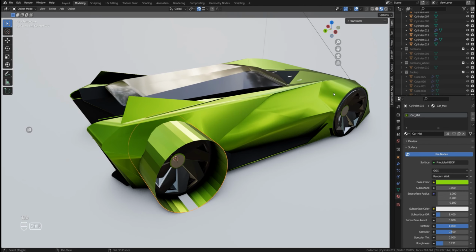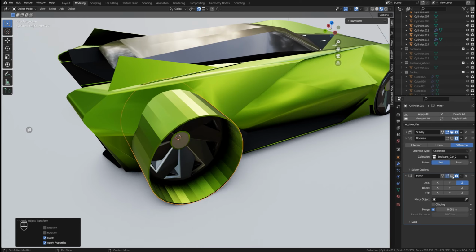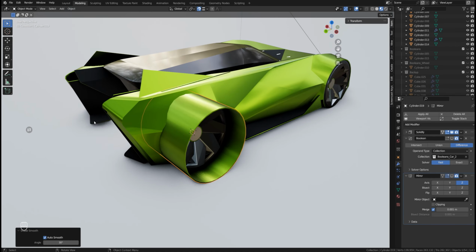And now here I'm cutting through the back of the back fender, so I'm creating a boolean to cut it out.